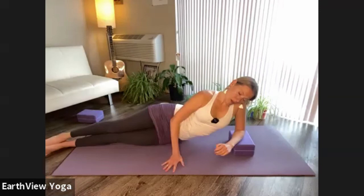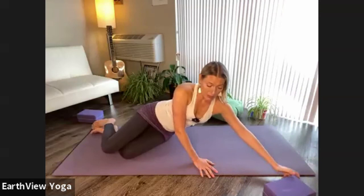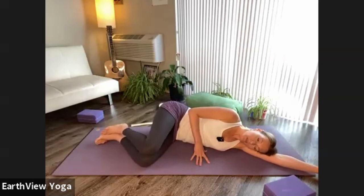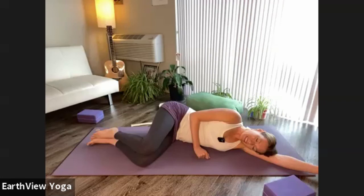Whenever your fifth breath is fading away, very, very slowly press your left elbow and right hand down, and lift the left side ribs further away from the ground. If you're practicing with the block, set the block aside, bend your knees, and release all the way down to the floor and let your head be held by your left upper arm or a prop of some sort. Just allowing the body to melt into the ground. Maybe celebrating the end of this hold with a deep breath in and a sigh of relief.